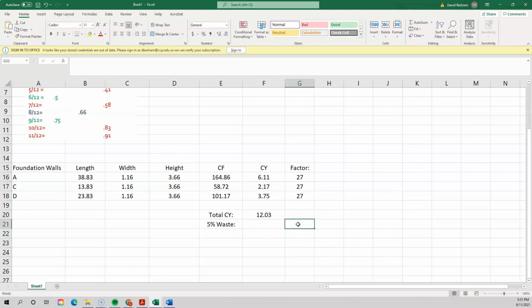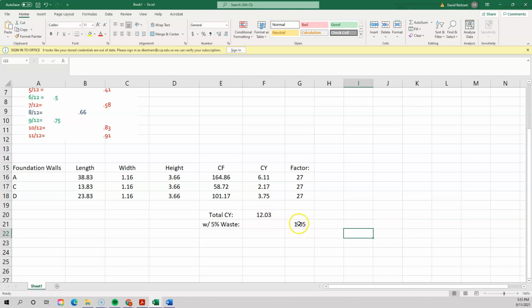And so 5% would be this number multiplied by 1.05. If it was 10% waste, it would be 1.1. If it was 20% waste, it would be 1.2. This is adding 5%.